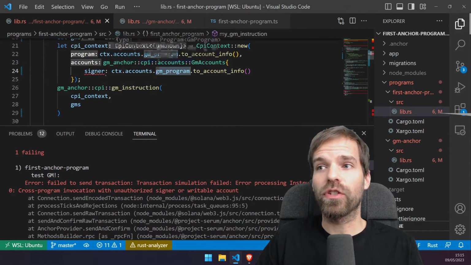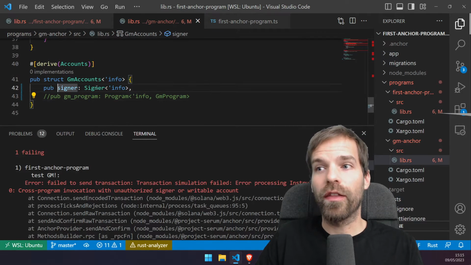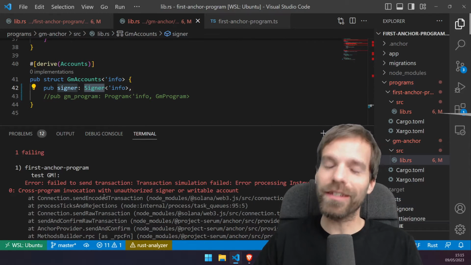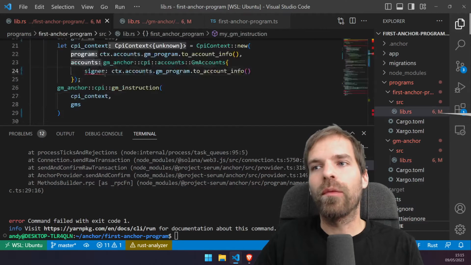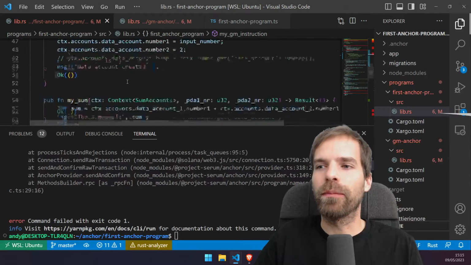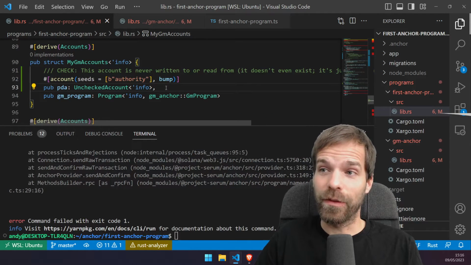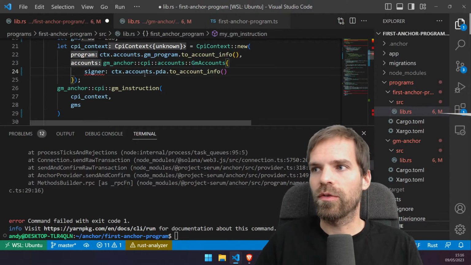So you're saying we should take the GM program here as this signer, but then here we check that this is actually a signer. So that's why the GM program will be like, no, this is not how this works. It needs to be a signer. And that's why this fails. Now, the GM program obviously cannot be a signer, but we put in this PDA here now, and this guy will be able to sign. So how do we do this? Well, first of all, we change this to the PDA.